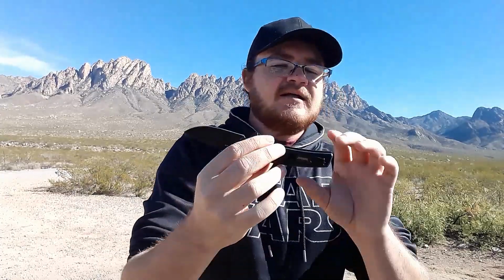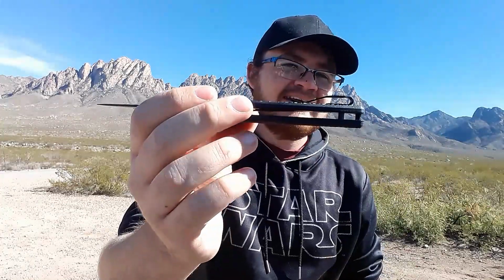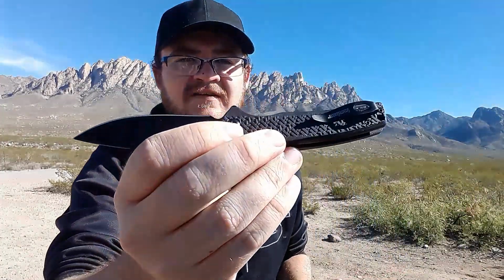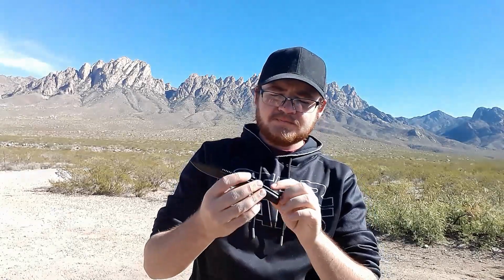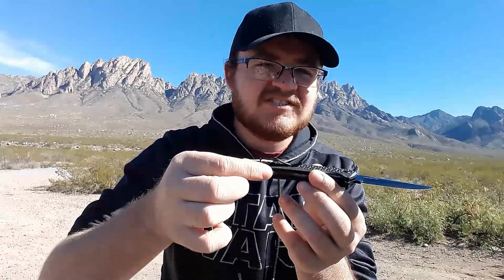This one's probably the least impressive, ergonomically speaking, just because the handle's so small. It kind of tapers out this way, and I definitely feel this clip is a little bit tall. This is Kershaw's standard looking clip, very reminiscent of the clips you'll find on the Natrix and the Bare Knuckle, which isn't a bad clip. And here they do have flat screws. On this knife, I feel it because the handle's so short and so thin back here.